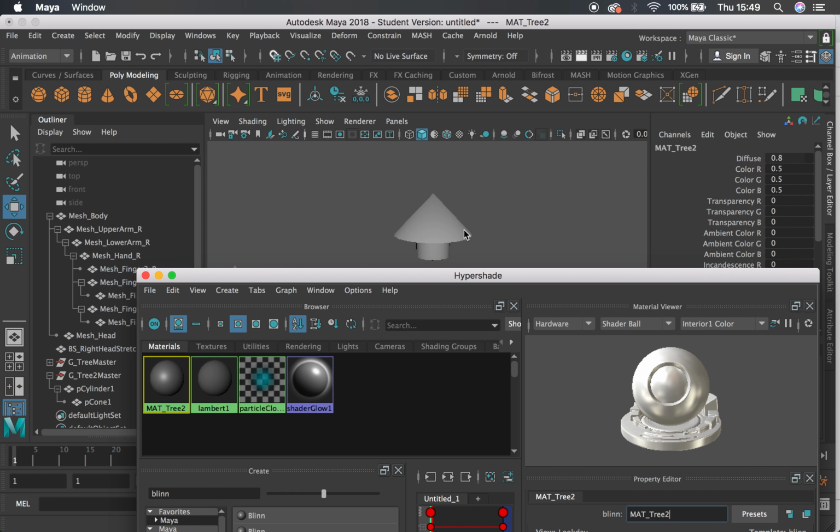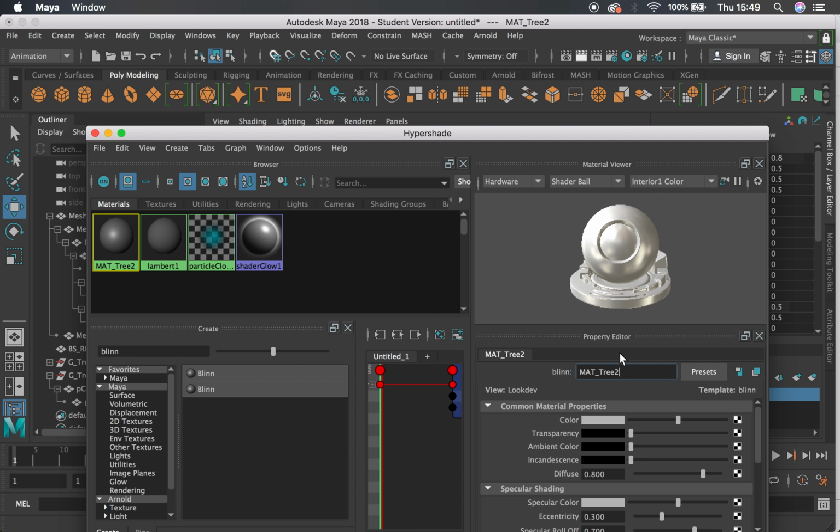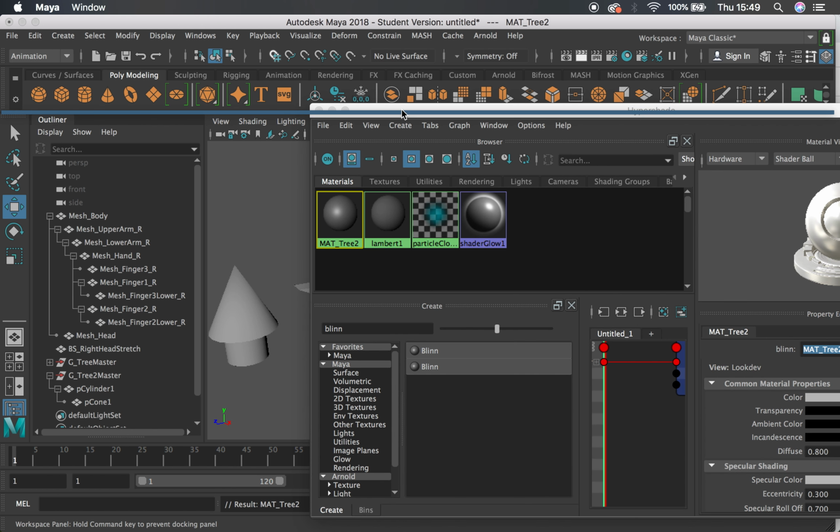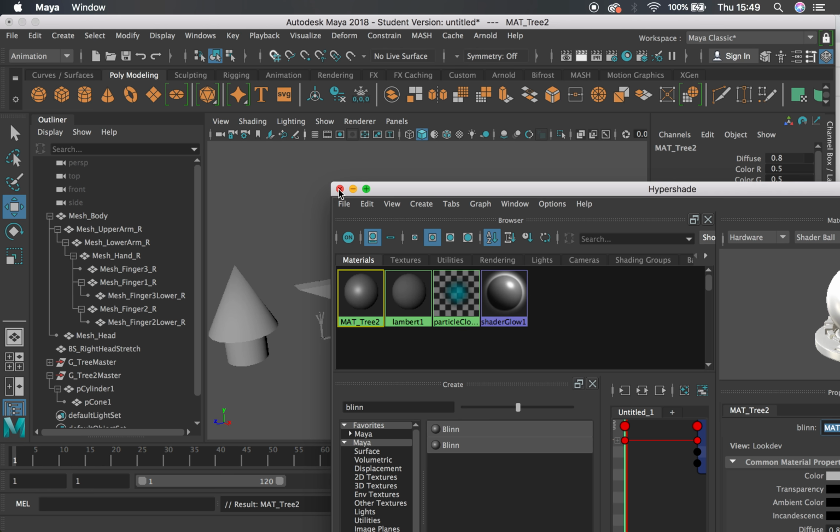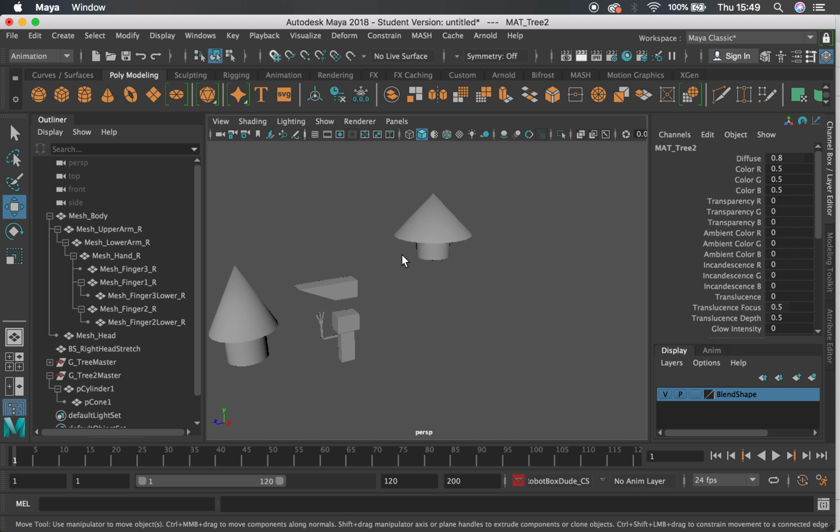That means when I bring this into Unity, it'll bring its material in as well, and it'll be called material tree 2. I know exactly where to plug my textures in if I haven't already embedded them, and it keeps everything tidy. So this may seem annoying to do, but it will make your life so much easier, and it will be much more professional as well. This is what people will do in industry, particularly if you have to give your files to someone else.